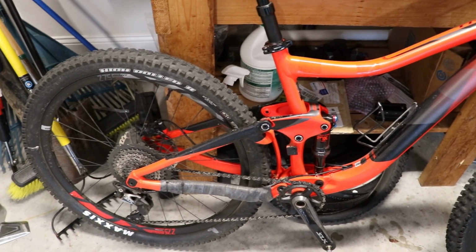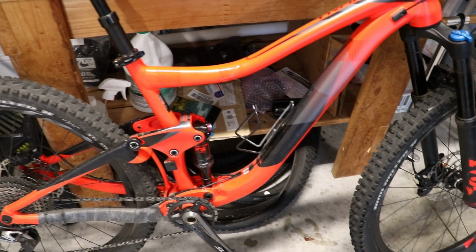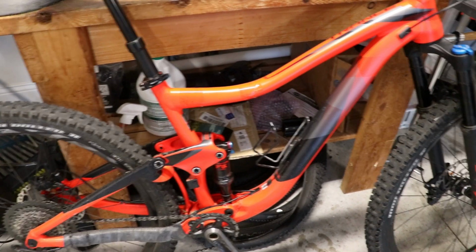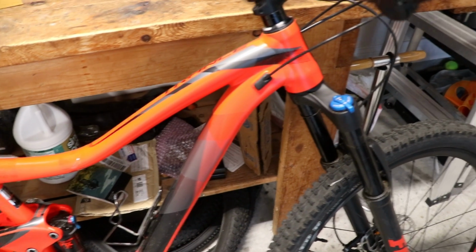Today I went out for a ride on my local trails on this mid price aluminum Trance to really get a feel of how the bike felt on the local trails, and I even did some time sections. I'm going to repeat the same course, the same ride tomorrow on this same bike, but with the carbon wheels from the higher end Trance.